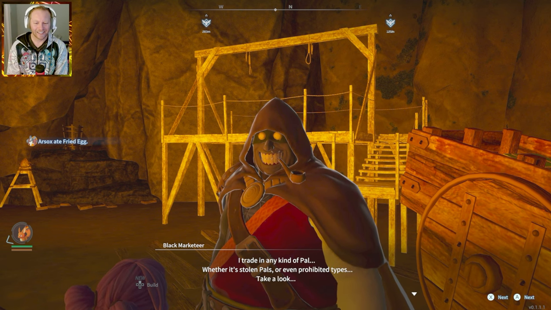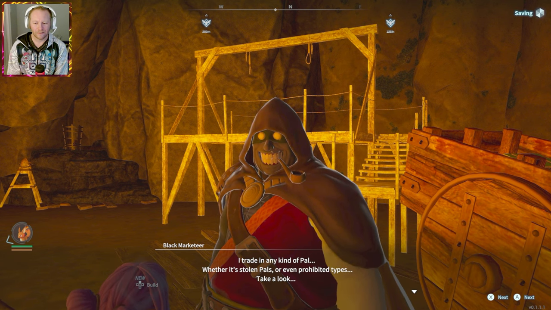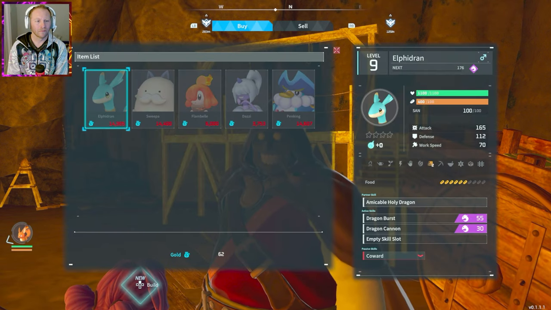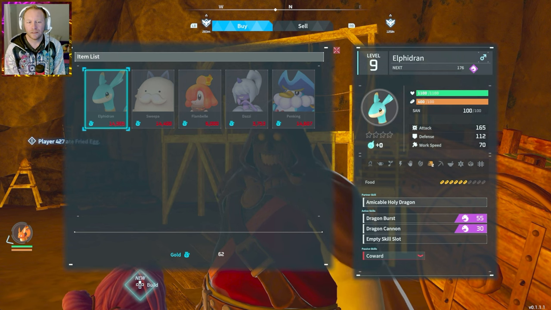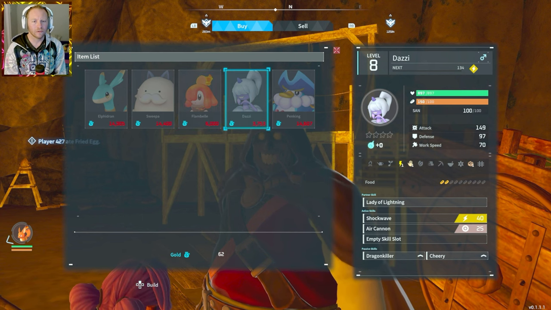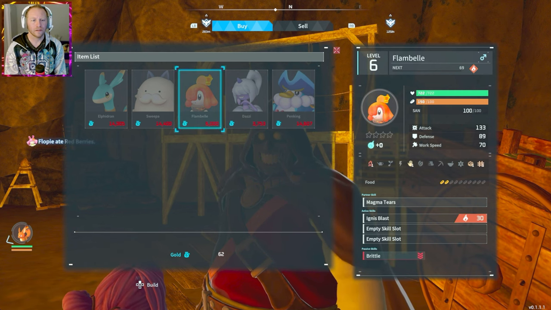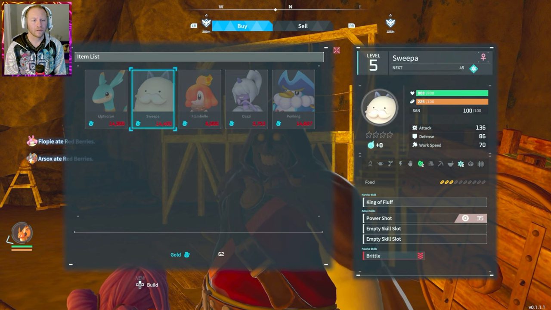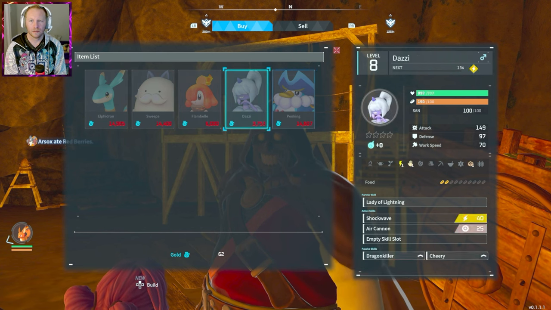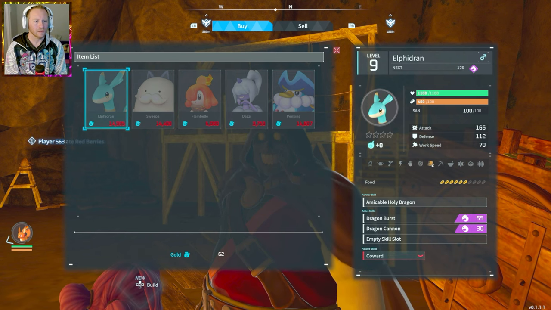Jeez. I want to save up to buy that 16,000 or 14,000 one. Whatever it's called. How do I know how? I only got 62 gold. Pin King, Dazzy, Flambeau, Sweeper. Dude, this one is expensive.